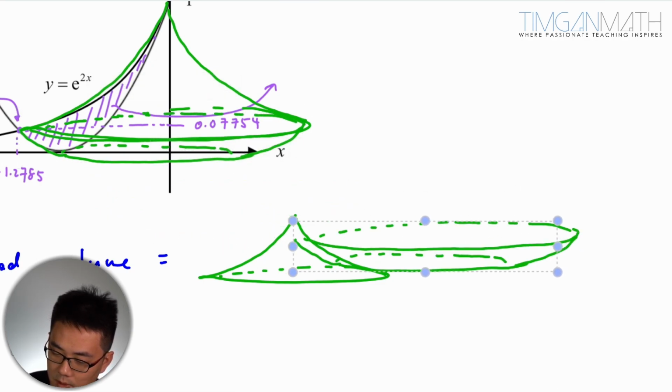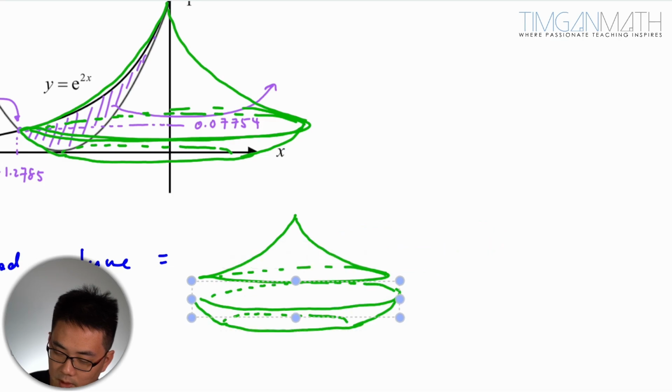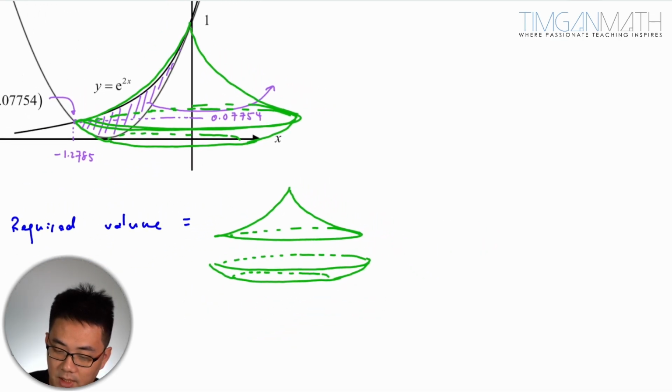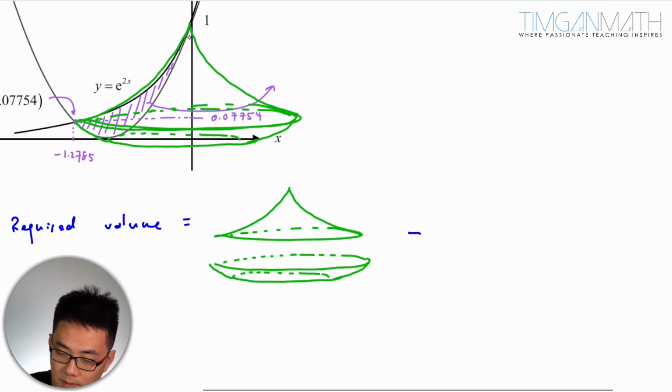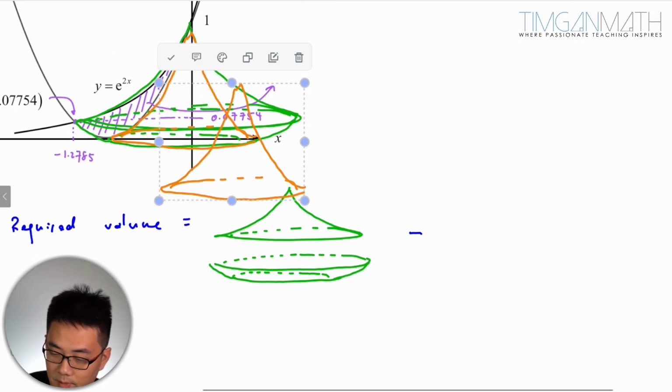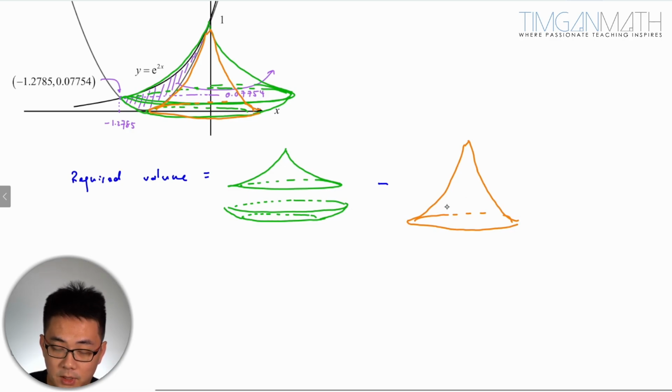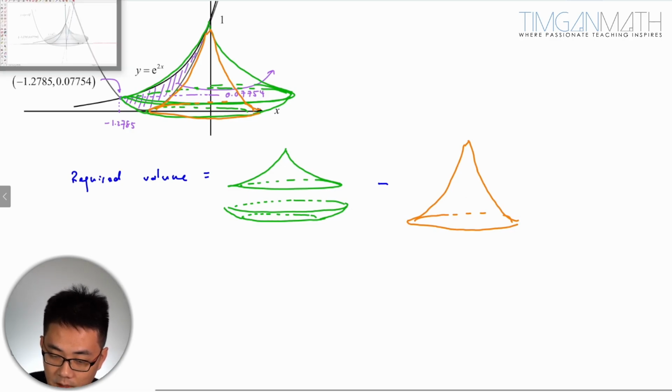This bottom shape here, so it looks something like that, right? You can just mix them like that, and minus off the inner shape inside here. So let me just do this inside curve here. Okay, it's something like that. So you just take these two shapes, minus of this case here.